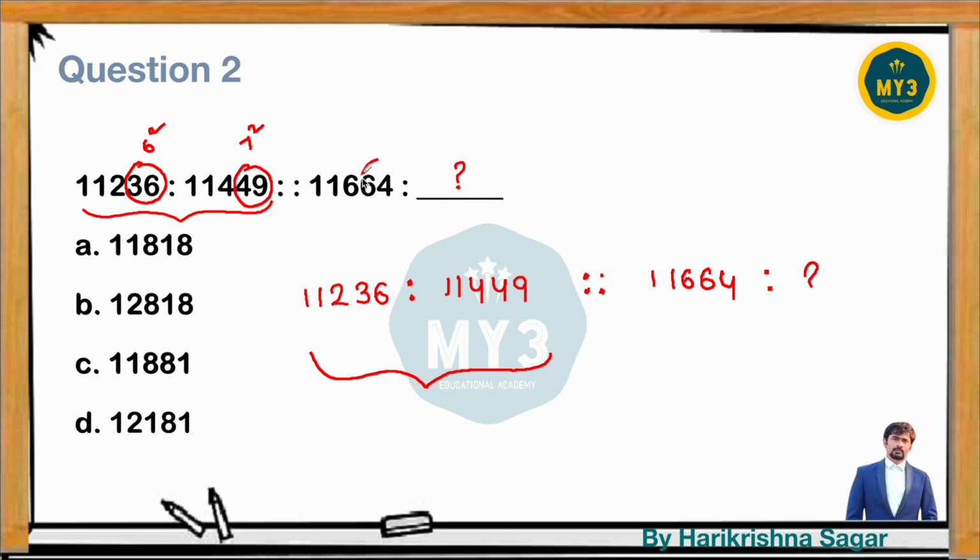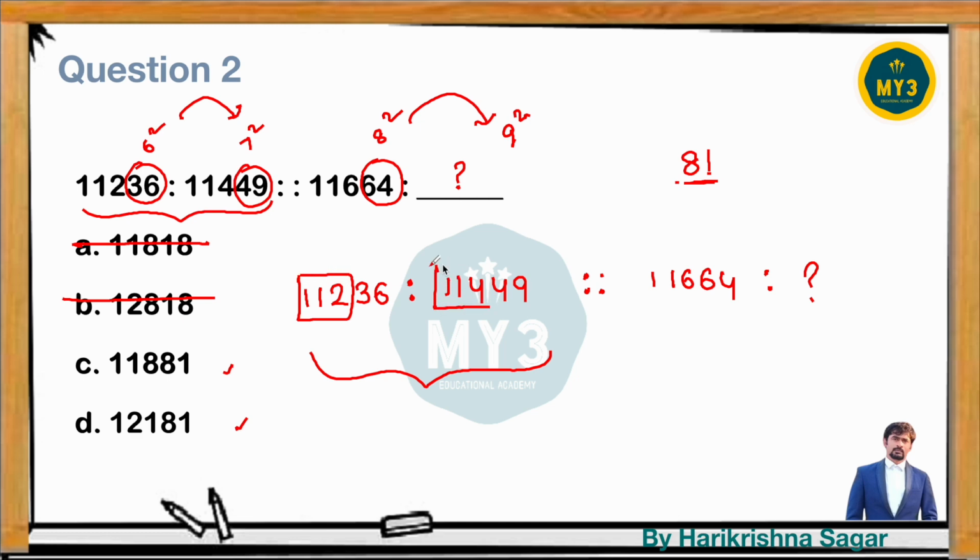So 6 becomes 7. What is this number? 64. We can write it as 8 square. If 6 square becomes 7 square, then 8 square becomes what? Definitely 9 square. 9 square will be ending with what? 81. So definitely my answer choice should end with the last 2 digits of 81. There are only 2 options which are ending with 81. Let's look at what is happening for the first pair. That means first 3 digits, if you observe here, 112 becomes 114. That means what is the increase? It is increased by 2. Similarly, 116 will become what? 116 plus 2, which is equal to 118. So your answer choice must be 11881, which is available as option C for us. You can mark it as an answer choice. Hope you are able to understand.